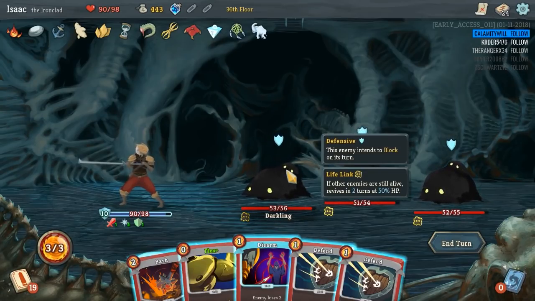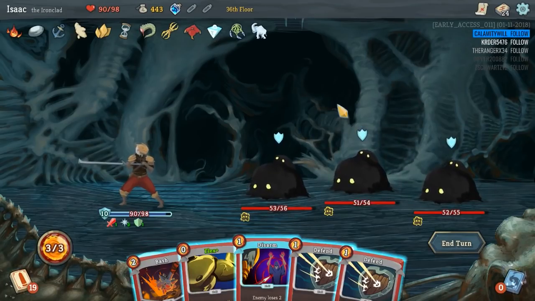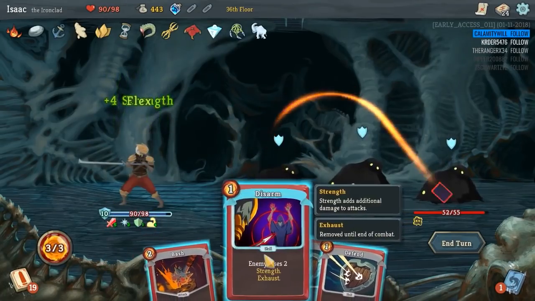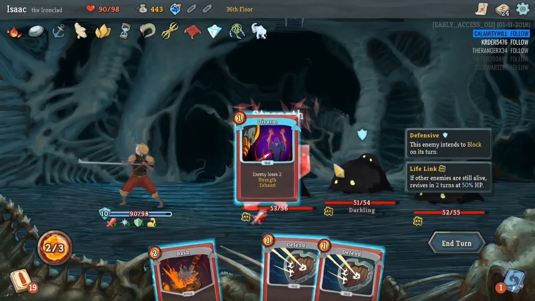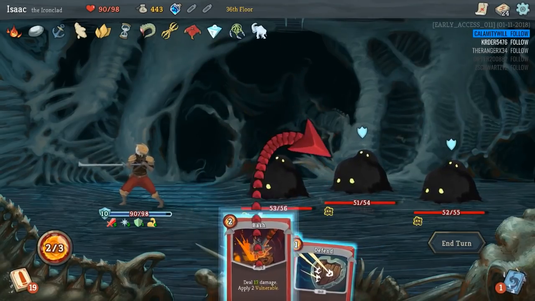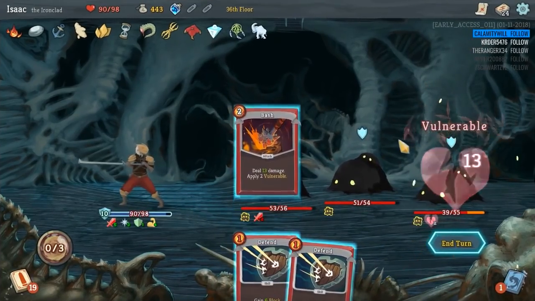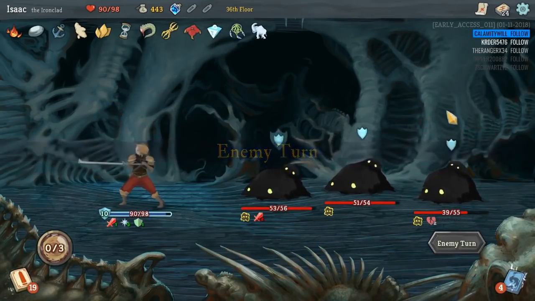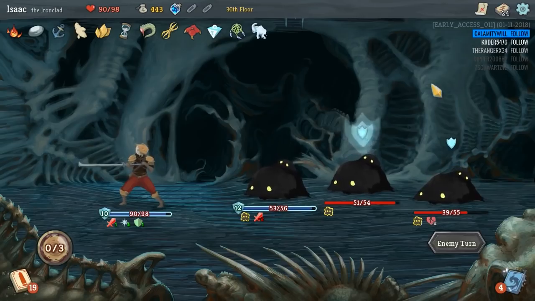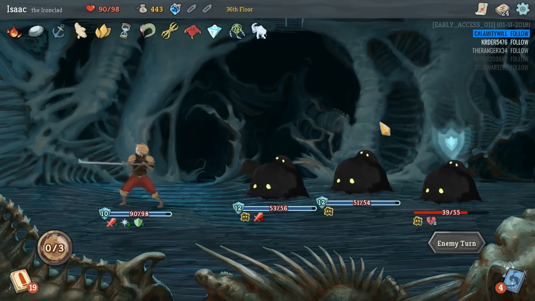Lifelink: if the other enemies are still alive, revives in 2 turns at 50% HP. So we've got to kill these guys all simultaneously. Okay, so we'll Flex. We will Disarm, just because why not? And then Bash. Hopefully it's not too much shield. Less than 12? 12. Okay.